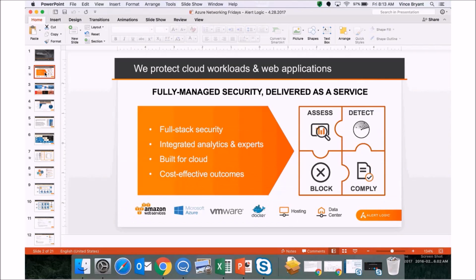I know this is a technical audience, but I'm going to quickly go over a little bit of what Alert Logic does to help set the context. We're a little bit different than traditional ISVs because we deliver our service as a fully managed service. This includes the technology products, which we'll cover today, but it also includes a managed security operations center. So we have analysts that are doing the initial incident triage and review. About 3 years ago, we re-architected our solution to deploy into cloud environments, and that's really been the growth catalyst for our company for the last few years.